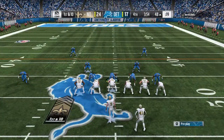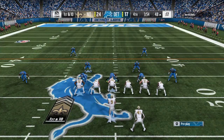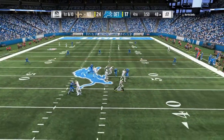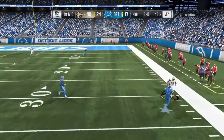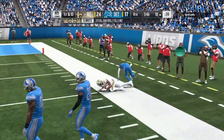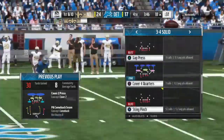Receiver right now, being on the plus side of the 50, you're thinking exactly what you're saying. Get 3, get out of here with at least that. But, hey, you might have a chance to put 6 on the board and really take control. Throwing the comeback route. He's got the hook up to Thomas. Give him 30 yards there.